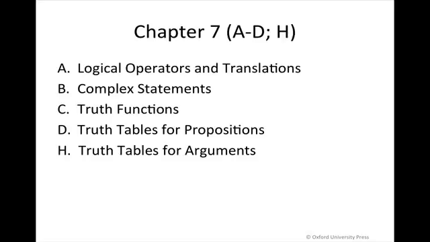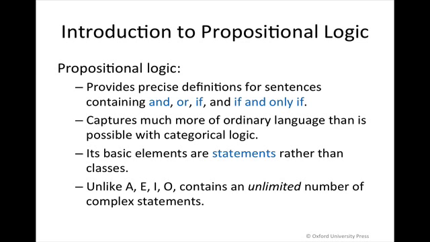Now in Chapter 7, we're going to look at sentences in a slightly different way. In propositional or sentential logic, also known as Boolean logic, we're going to treat sentences somewhat differently than we did in categorical logic. So what we need to do is learn a new language. Let's get started by defining what we're doing with propositional logic.